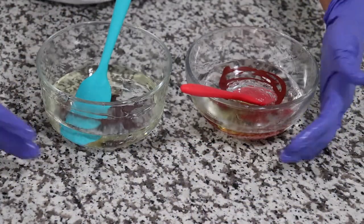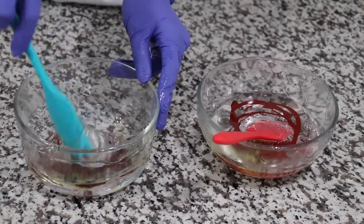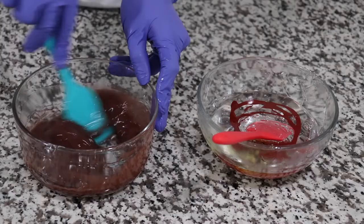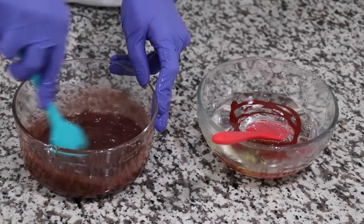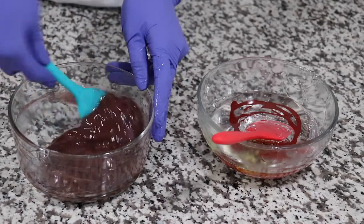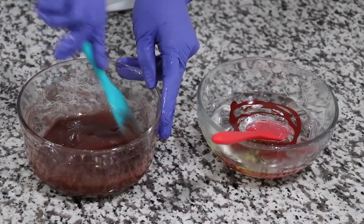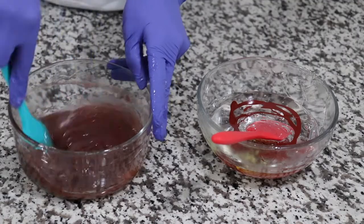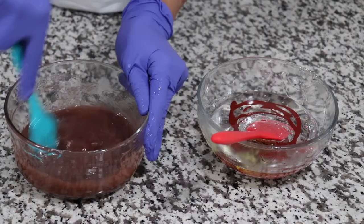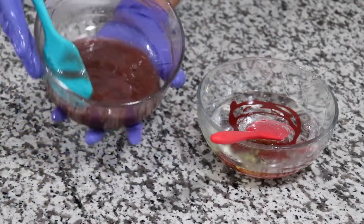I'm swishing the bowls around just to give you a clear view. So I'm starting the mixing process with the brown. You guys, I could just leave this brown just like this — it is perfect! This is a true brown, and I believe I will be making another lip gloss just with this brown because I know a lot of people love these browns.